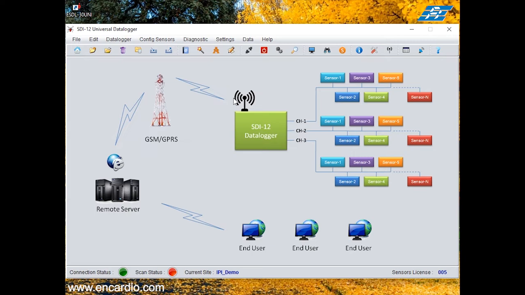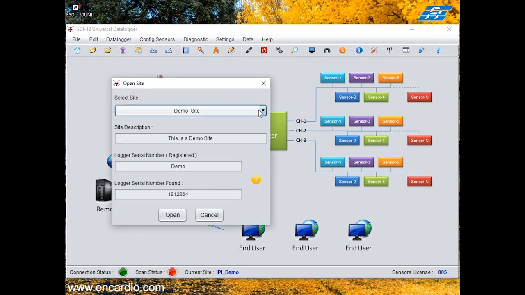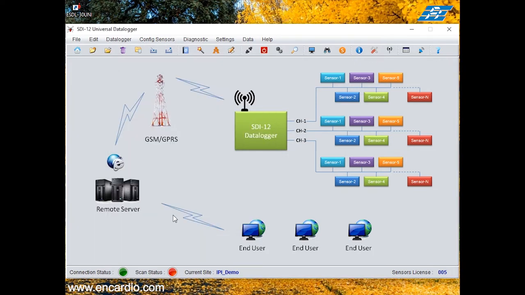Once you have lowered the IPI sensors in a borehole, you need to configure them to take the readings and then upload them to the server. So we are going to show you the settings of IPI sensors, the whole assembly, the whole daisy chain. You need to connect the SDA-12 Universal Datalogger configuration software with the laptop or a PC. Then the software window pops up. You need to click on file, then go to open site, and select the same file which you created for giving the sensor address. Here we have given the sensor address to the IPI demo site, so we'll be selecting that. Click on open, the site will open up.